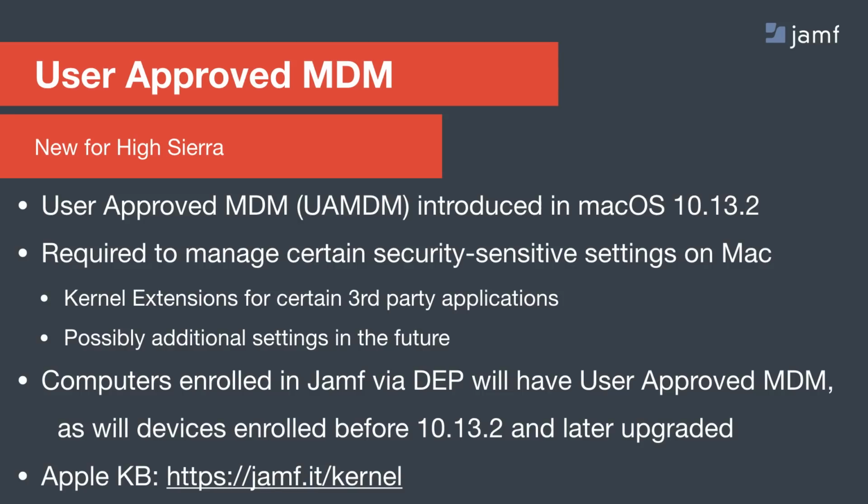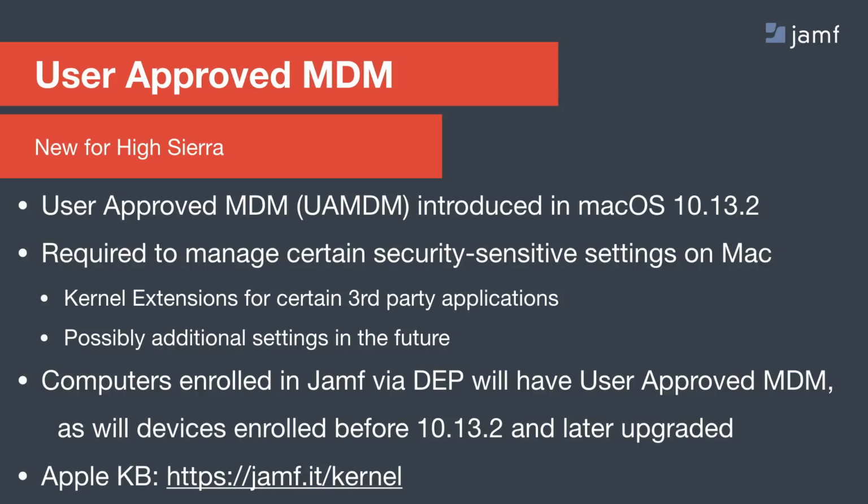All right, so just some background on the user-approved MDM state. Starting in macOS 10.13.2, we saw that in certain enrollment scenarios, you see a little message within System Preferences in the Profiles section that would prompt you to approve the MDM profile. You can think of this as almost the equivalent of supervision for macOS, where we actually need to approve that MDM profile in order to obtain certain management functionality over the device.